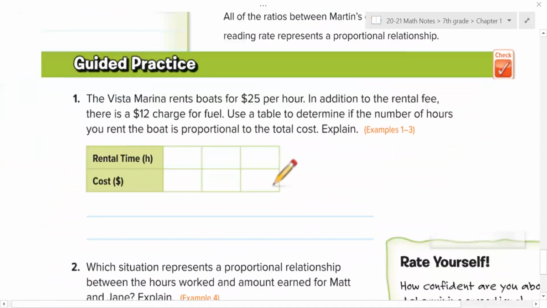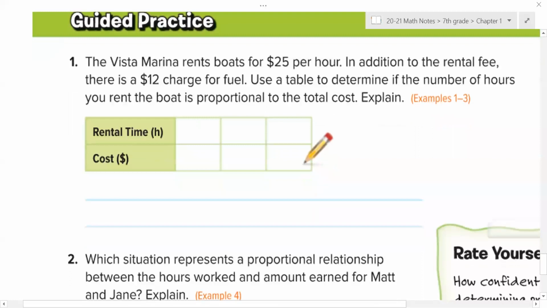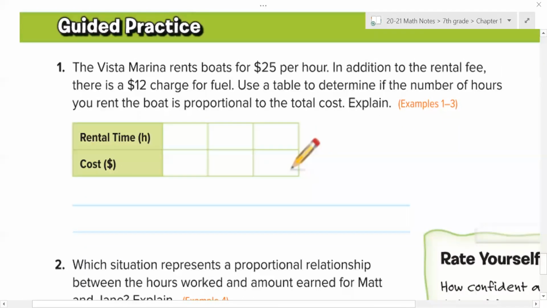All right, let's see how we're doing. I would like you to please take a couple of minutes and do number 1. I'm going to pause the recording, so if you're watching this on YouTube, as soon as I get done talking in just a couple of seconds, it's going to pop right back into it. But I want you all to do that right now, please.